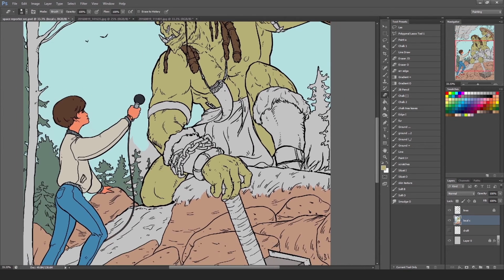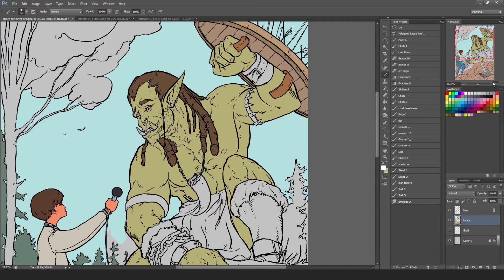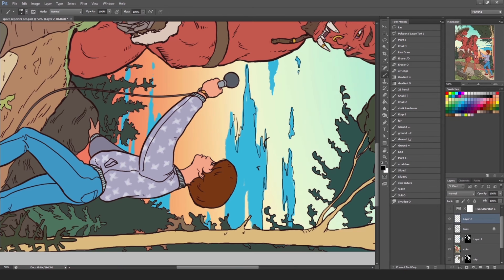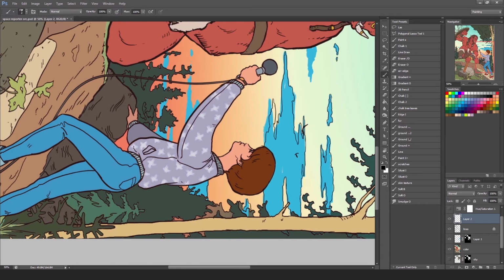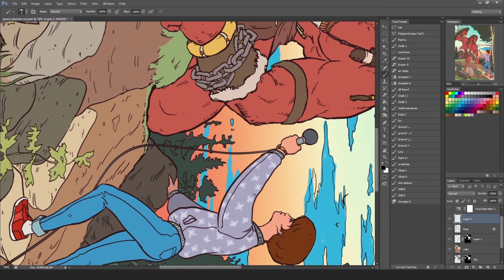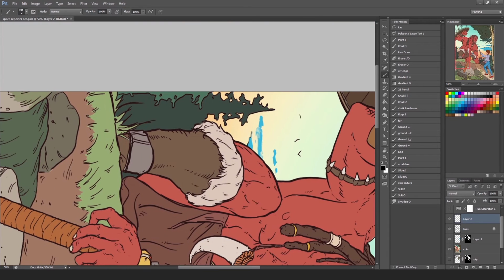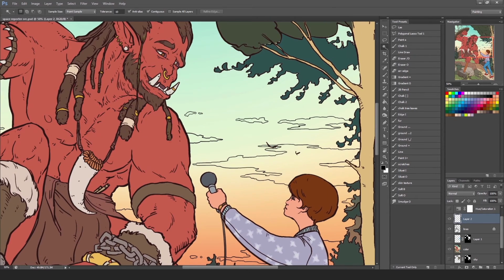So as I said before, I usually jump backwards and forwards between the line layer and the color layer to fix the little mistakes that I made earlier. You can probably see I've added a couple more things to the background, like some trees, some extra little trees here and there, just to fill up the scene a little bit. I also added some plants in the foreground. When I zoom out you'll see it. It just adds that little touch to the scene and makes it a bit more real.